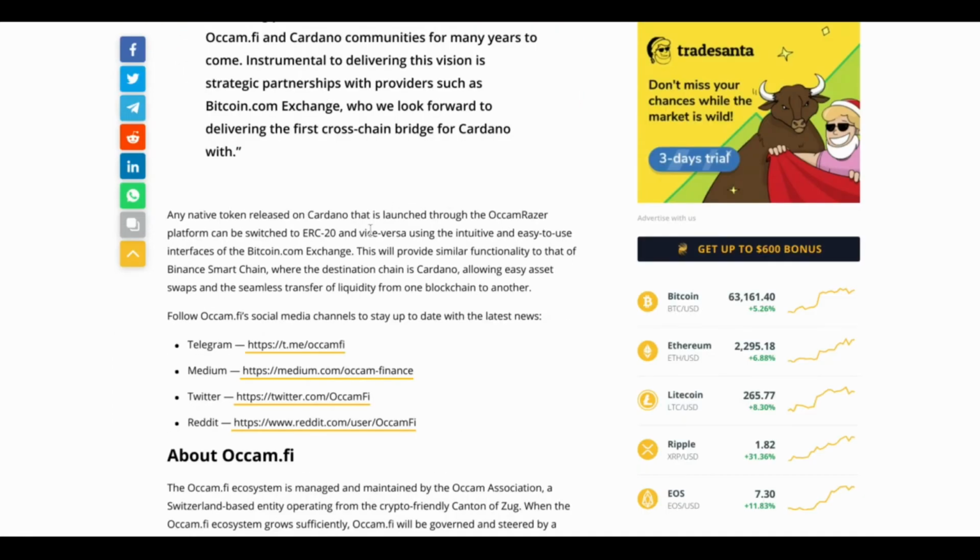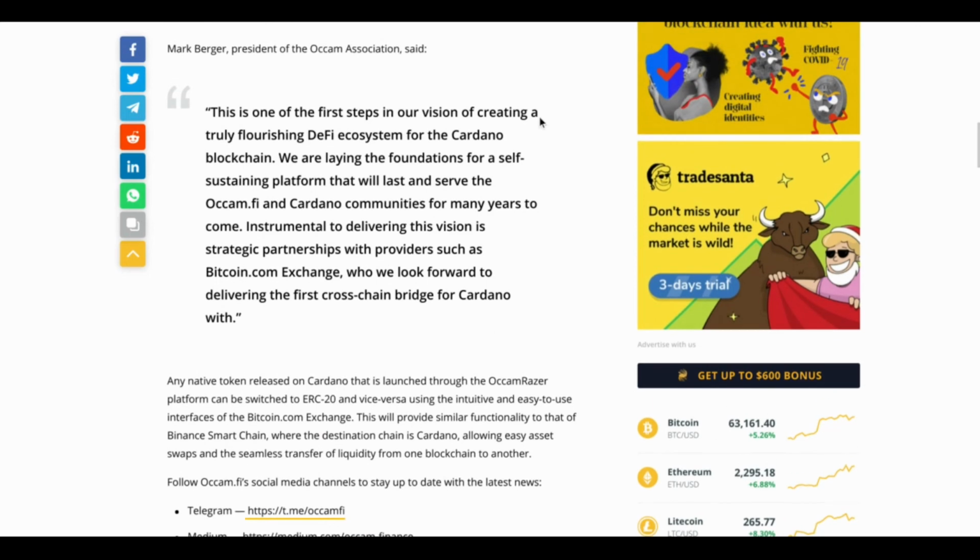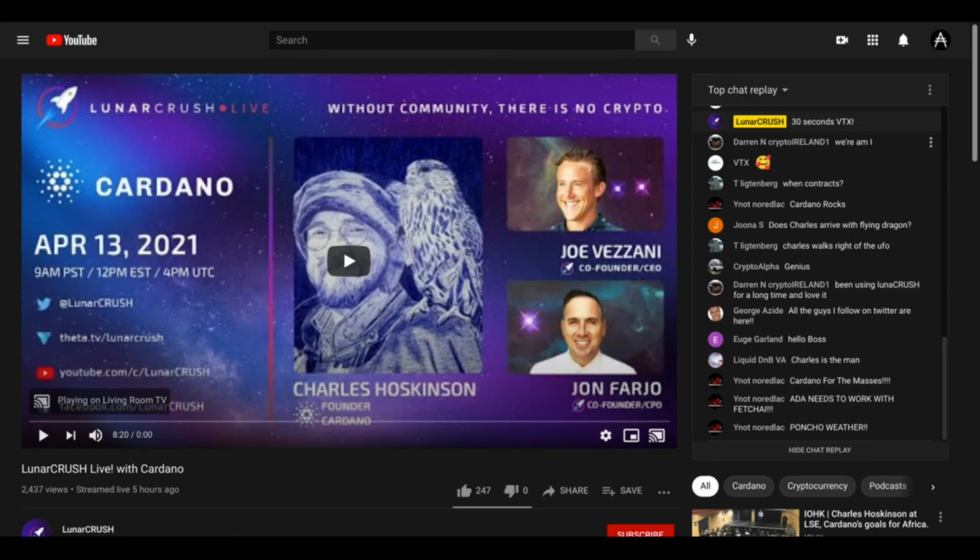Any native token released on Cardano that is launched through the Occam Razor platform can be switched to ERC20 and vice versa using the intuitive and easy to use interfaces of the Bitcoin.com exchange. Then they compare that to functionality on Binance Smart Chain. So this sounds great, right? The one thing I wonder though is, doesn't the Cardano ERC20 converter already do this for us?